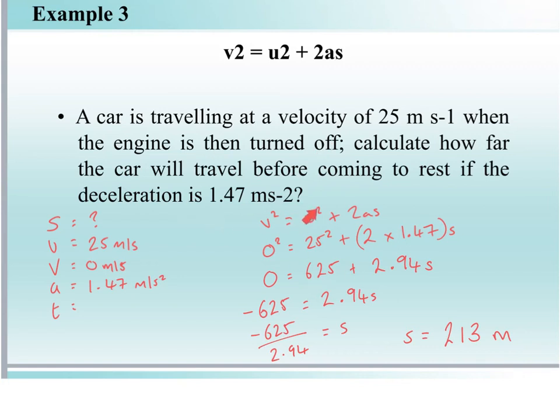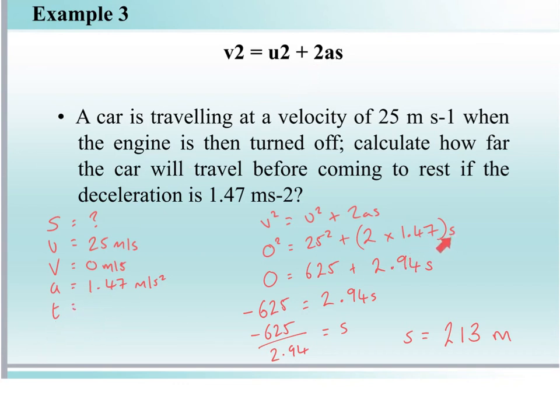Okay, so I think this is our last practice. So I've done my SUVAT. The method is the same every time. Every time. So I've written out my equation. And again, we've got a 0 here for final velocity, which makes it easier. I've got my u to be 25, so that's 25 squared there, plus my 2 from there, times 1.47, which was my a. And then s.